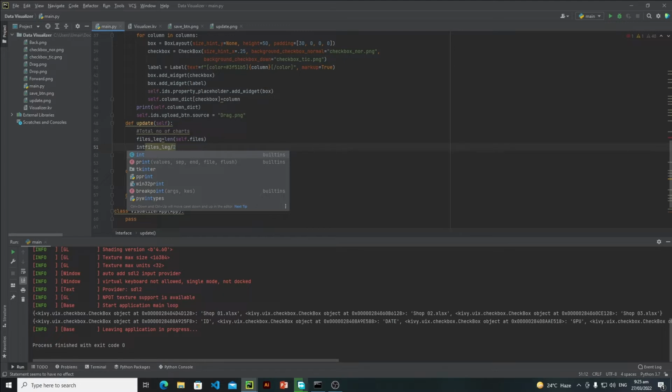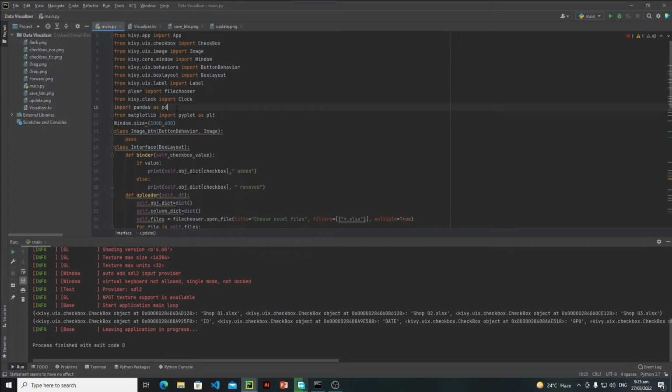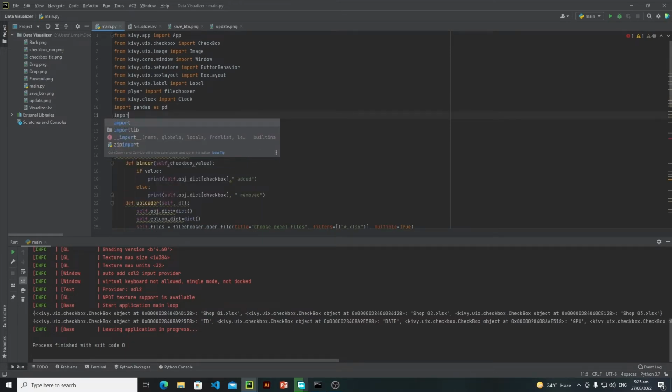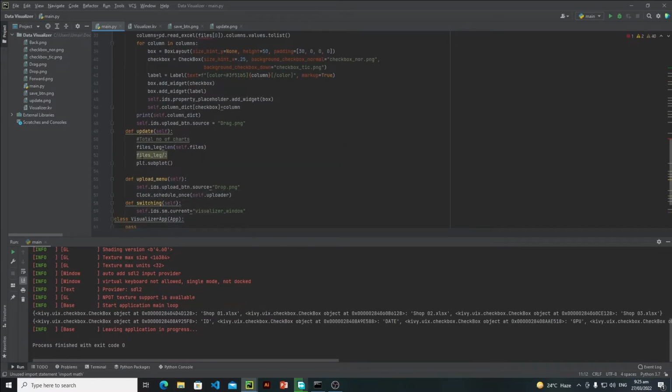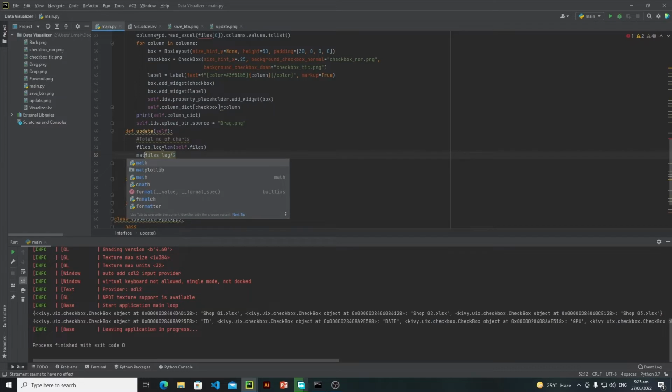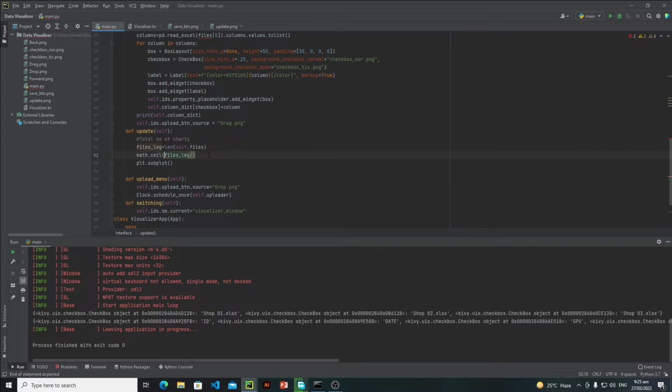So for that purpose I just need to use the math ceil function. So here I just need to import the math module. So just write here import math, and then down here I will say math.ceil, and then I just need to pass this value right here, and this will return us the ceil value, not the floor value.